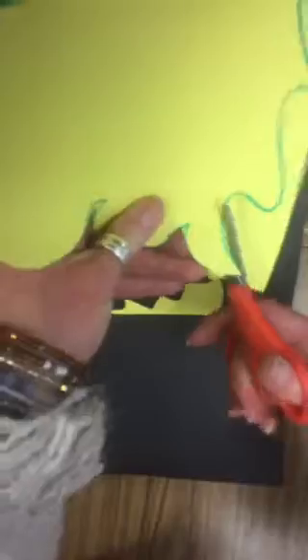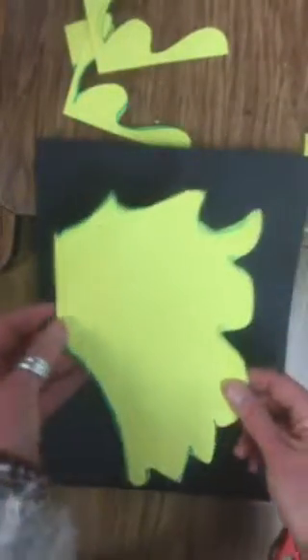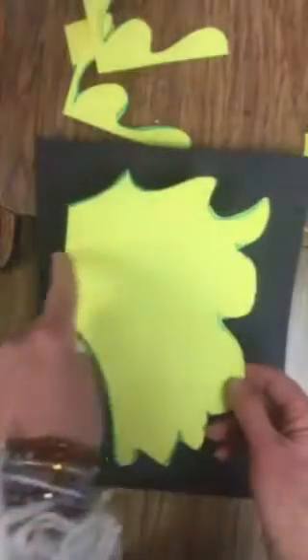Cut your mask out. The scraps from the edge can be used to embellish your mask — give it eyes, a mustache, or just dots. Make sure that as you cut you're cutting both pieces of paper. Do not unfold the mask; make sure you're cutting both pieces, not just the top one. Once your mask shape is cut out, set the scrap paper to the side and open your mask. You won't see the marker line — it's going to be on the back of the mask. There is the shape for your mask.